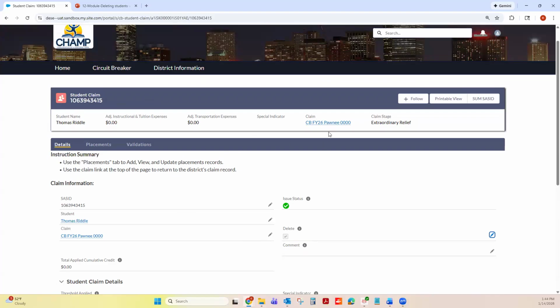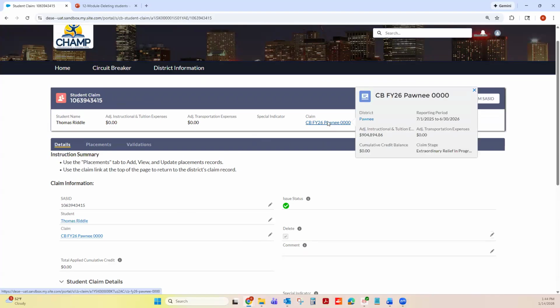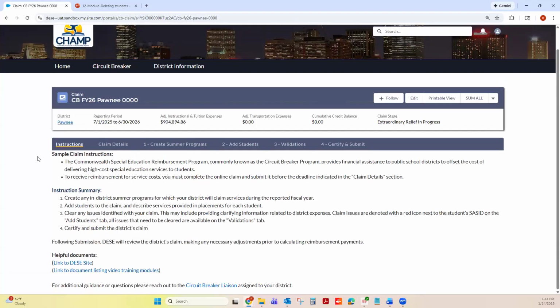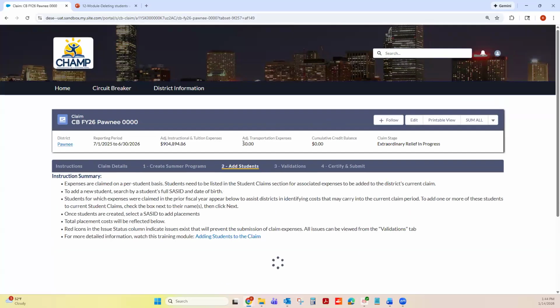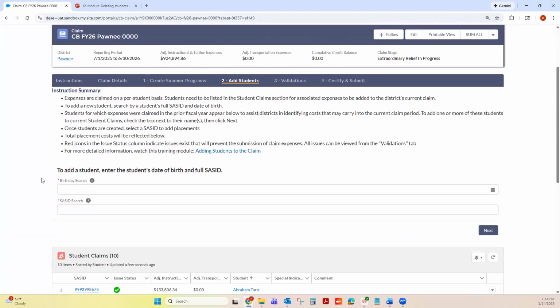So now I'm going to navigate back to the claim, and I'm going to go over how to delete a placement. So here now we are going to go back over to students. When you're deleting a placement, you're deleting an individual placement rather than removing the student entirely.